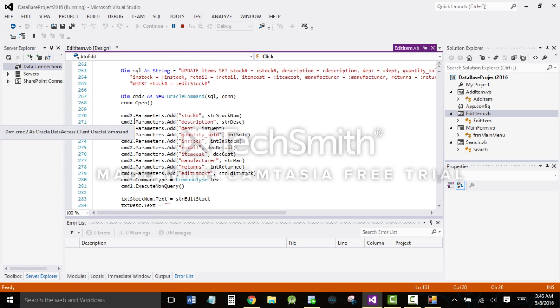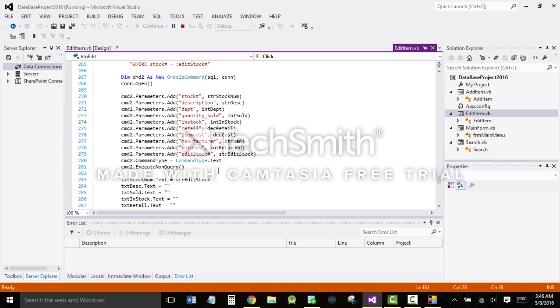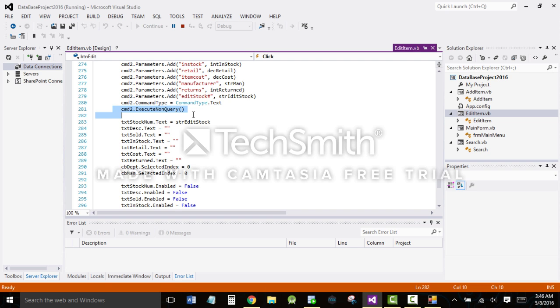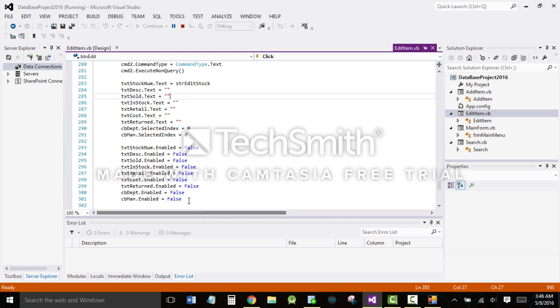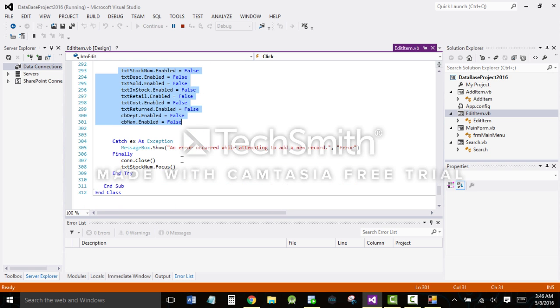So we're going to use the parameters.add methods to update the record with the user specified information. Then we're going to execute that using this function here. After the record has been updated into the table, we're going to take all these text properties, set them to empty strings, and then we're going to disable the text fields.